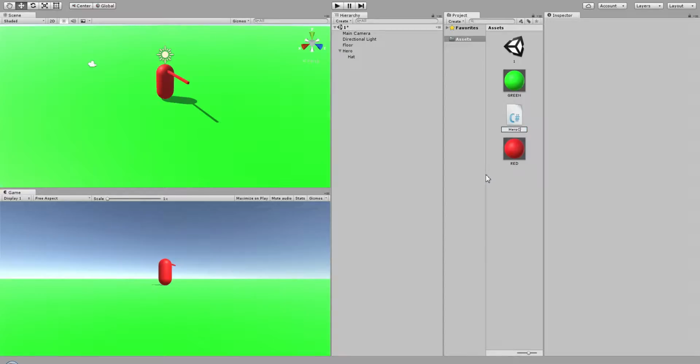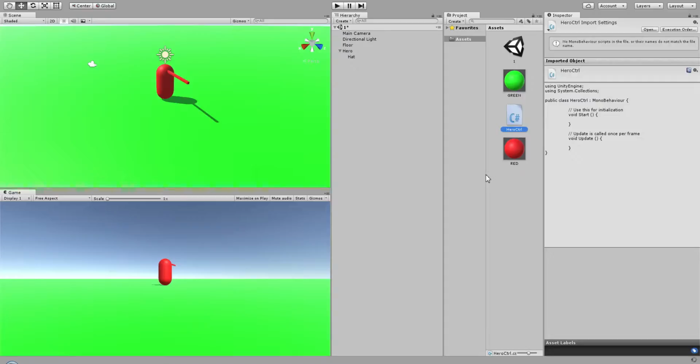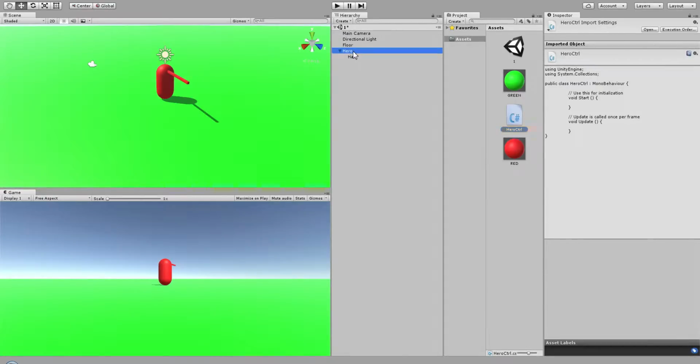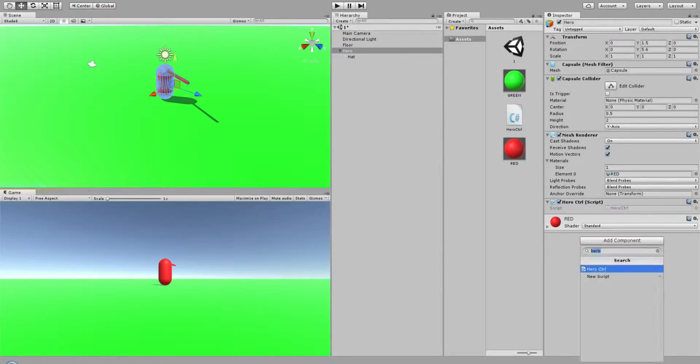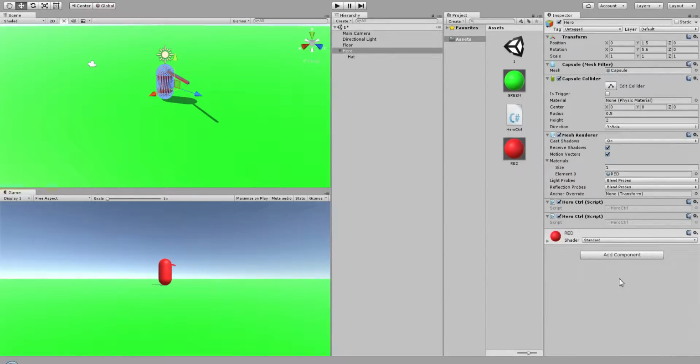We're going to call it hero control, HeroCtrl. And how do we specialize the behavior of our hero game object so that it can take advantage of this script? I saw drag and drop and I heard drag and drop there, so we're going to do that. The alternative is you can click add component and type the name of it until it autocompletes. It'll highlight the one that matches the name and you can add it that way too. Of course, we don't want to have two copies of hero control, so let's just blow away one of those by selecting remove component right there.